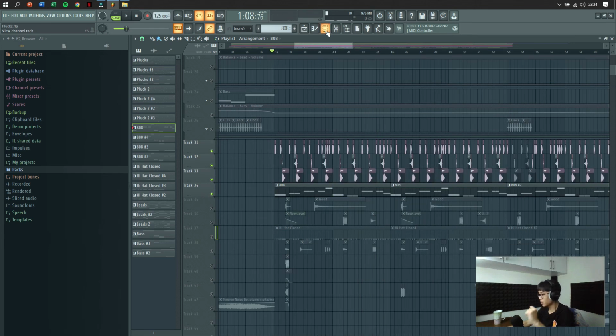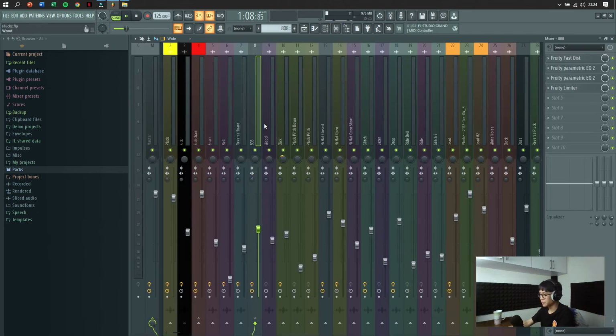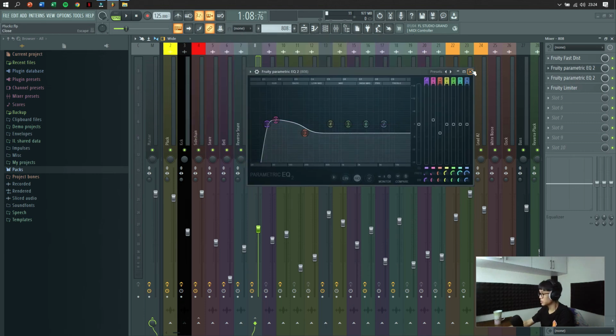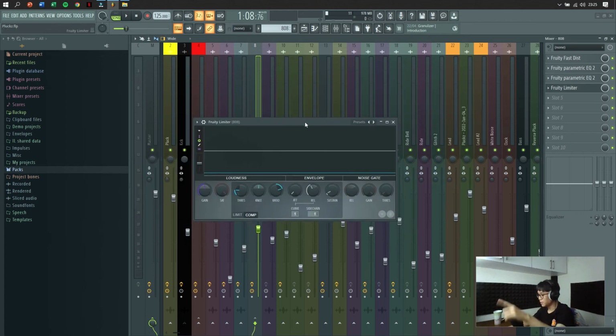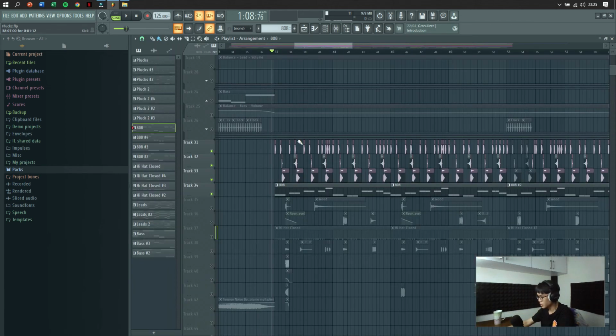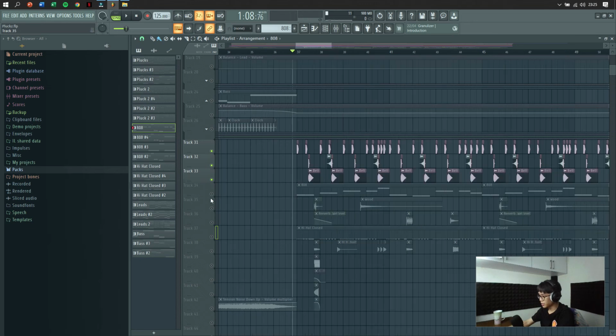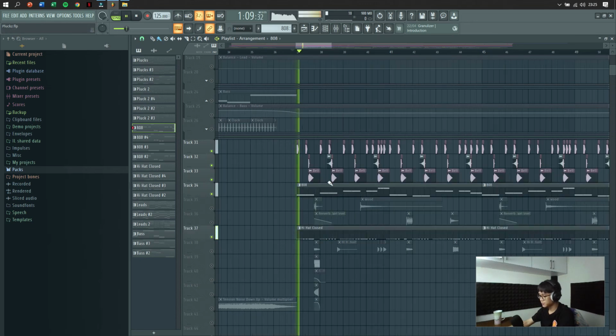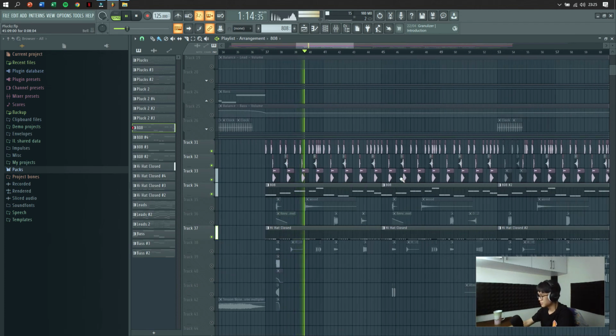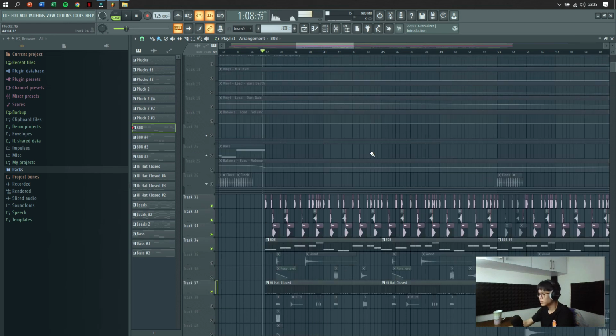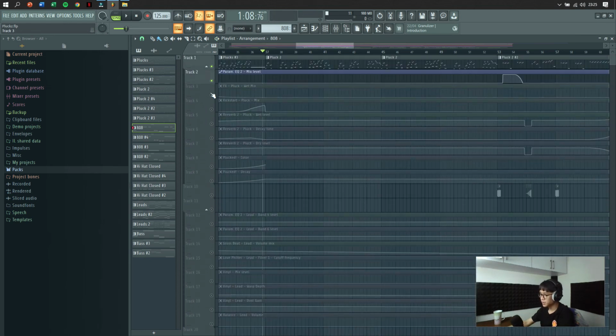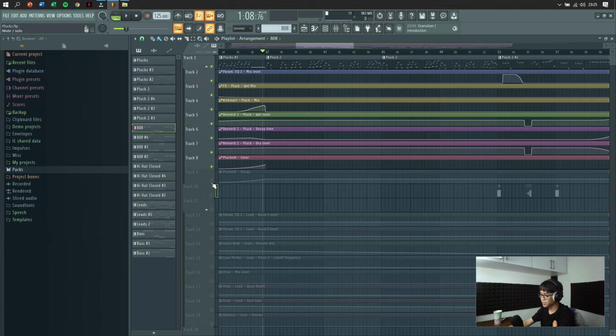The 808 is hitting hard because this particular sample is very good, so I don't have to do anything. For the effects, I've placed a bit of distortion to make the 808 fatter. EQ, I boost the lows and cut off the highs. And limiter, this is just for compression, just to squash that 808 a bit. All together with all the drums. Let's bring in the Plucks because it sounds much more sexy like that.